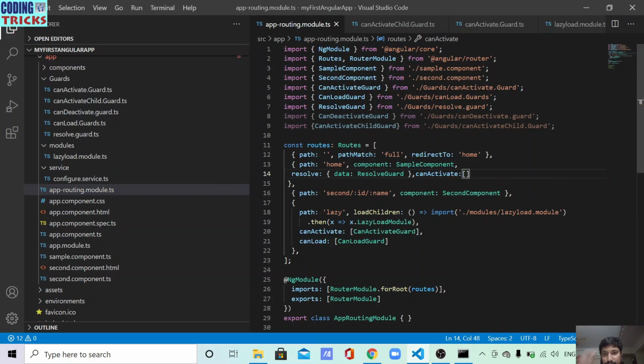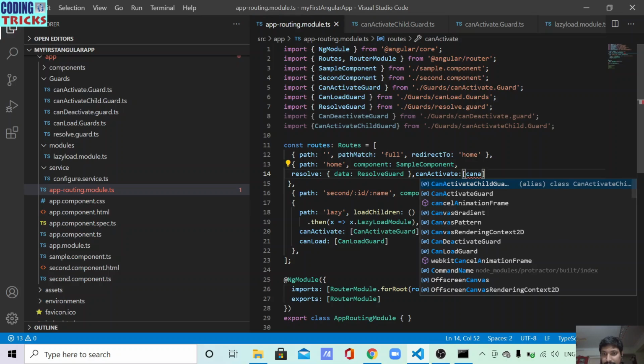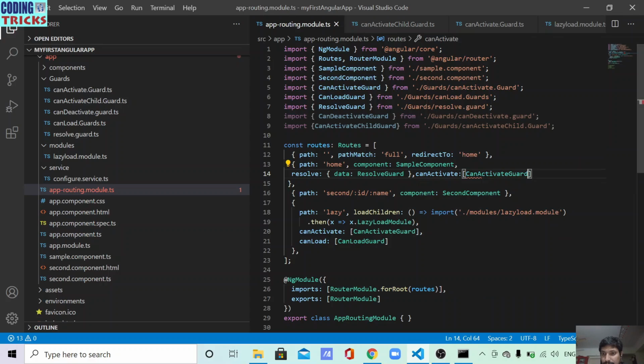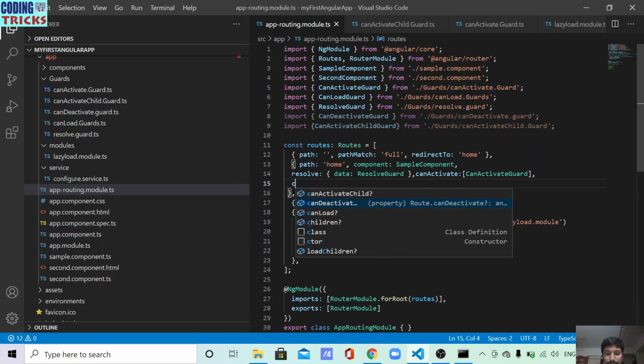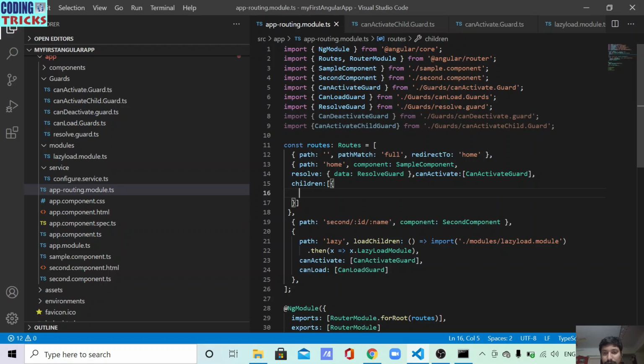Inside that I have something called canActivate. This I don't want to impose, the canActivate guard. So here I have something called children. Inside this children route, I have defined something like this.